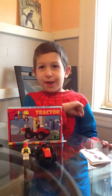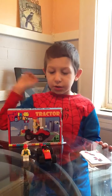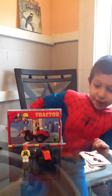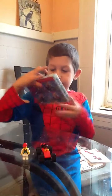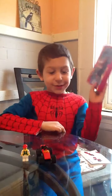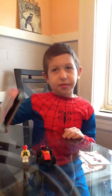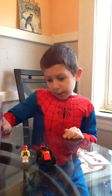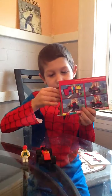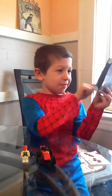Welcome Brick fans to a city episode of the Brick Show. You've got the tractor set — really neat box on the front. It has 22 pieces which takes about 5 minutes to get the set done. And you've got a really neat box which is pretty nice because it's got the tractor set, and then here it is.